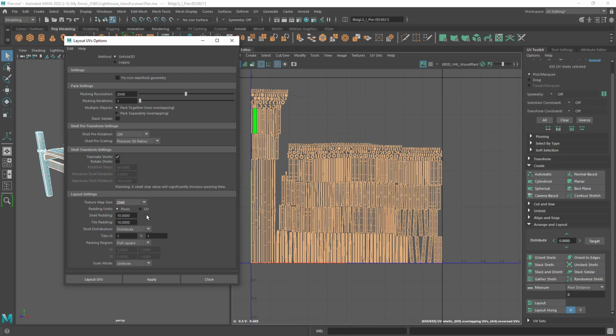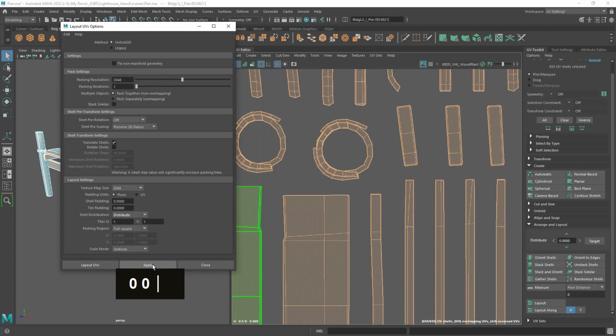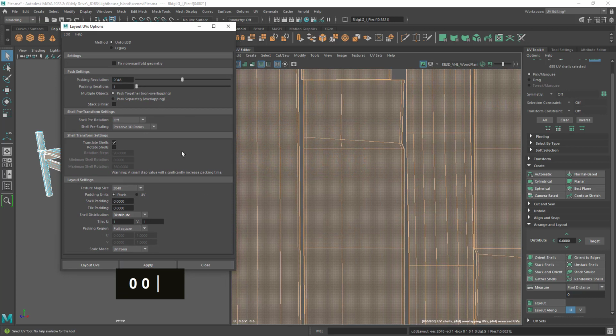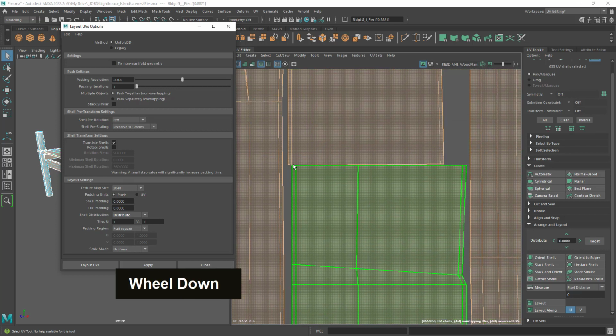Okay, another very important thing is we have two paddings. Padding is the distance between the objects. This is super important because if we have to do some adjustments by hand inside Photoshop and those pieces are very close to each other, we might have some problems. So for example, if we put 0 and 0 here, I will explain what tile padding means. Okay, you can apply. If you apply, you're not going to close this window. As you can see, there's an almost inexistent distance between the shells.